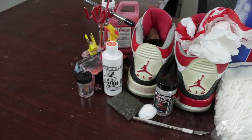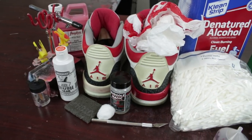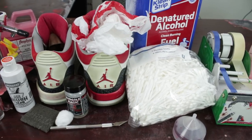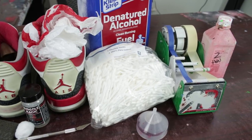Let's go ahead and hop into the laundry list of things we need today. We've got an airbrush, we're going to be using the Jacquard Airbrush White Paint, the Angelus FireRed, a scoffing pad to clean up the midsoles after each coat, some cotton balls, an exacto knife, midsole magic or whatever you want to strip the midsoles, some denatured alcohol, a filter, some too thin, and two different kinds of tape.